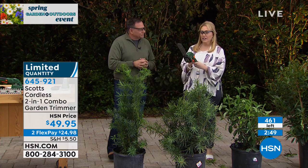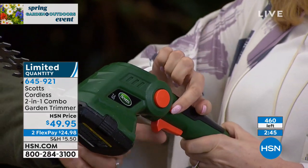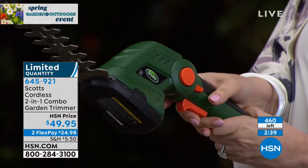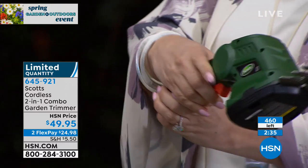I really like the safety because I feel like when you're not pushing the safety, you can't make a mistake. No. So unless that's there, if I just grab it like this, nothing happens. You have to push this, and I'm gonna do it with the other hand and then it goes. Yeah, correct. Because I'm pushing it with this hand on this side.